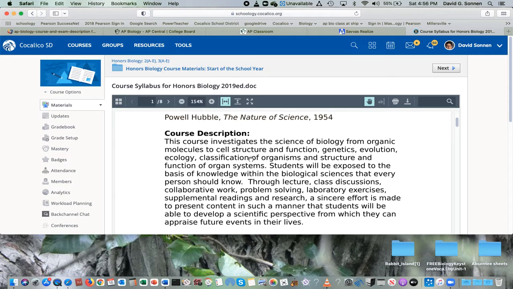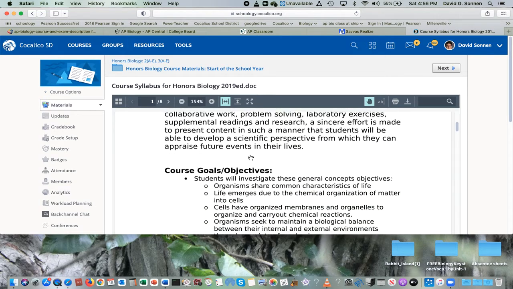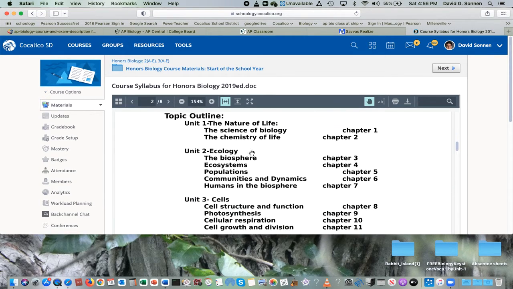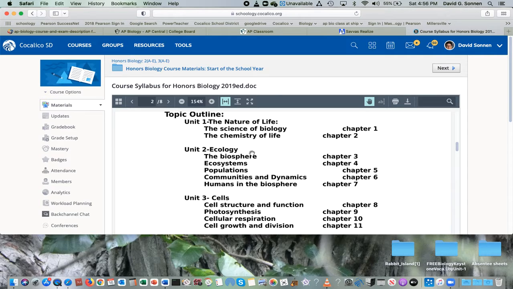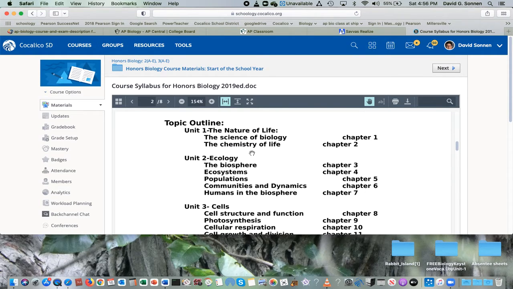So each marking period ends up being worth 50% of their course grade. And within each marking period, tests and quizzes, homework, labs, and topic summary type documents are what make up the individual criteria for determining marking period grades. This is an outline of the content that we cover.